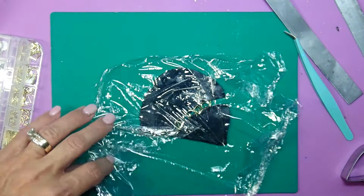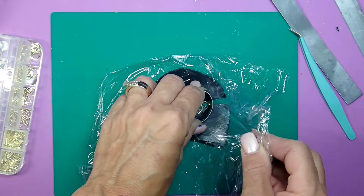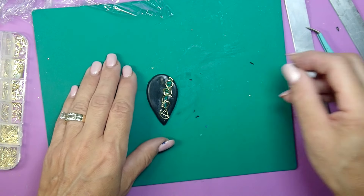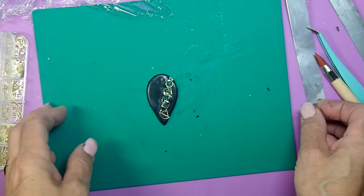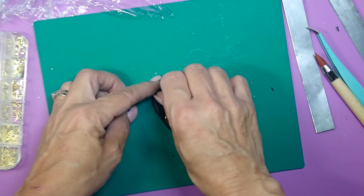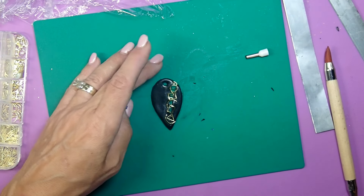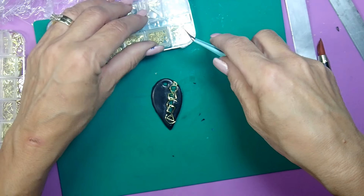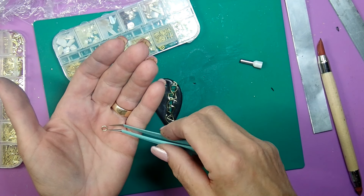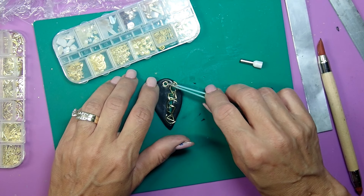In order to get those beautifully rounded edges, if you take some cellophane or saran wrap and cut your clay through it, you get those beautiful smooth edges. Now I'm going to cut out the hole for the chain with my little cutter, and also with the nail art there was a little gold circle, so I thought that's going to look just so nice around my little hole — and it actually fit perfectly, which was a complete accident, because things don't usually line up like that for me, but it did this time. It was really, really nice.